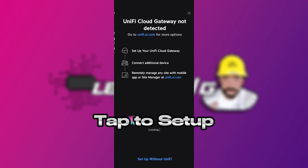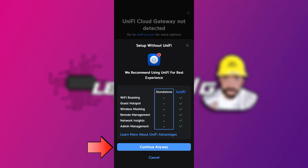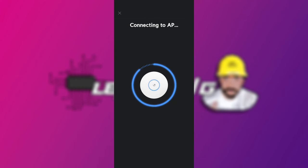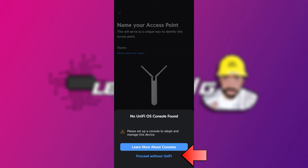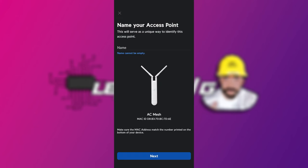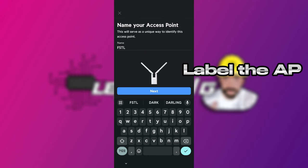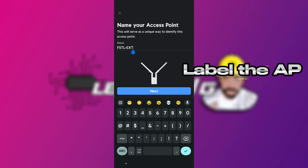And as I repeat myself, we are doing this as a standalone app, so it does give you several warnings prior to actually connecting to the AP. Specifically, three different warnings telling you that you are going to lose a set of features that will not be available without the UniFi console. Once we've confirmed yet again that we would like to proceed with a standalone AP, it finally asks us to name the access point, and this will just label that access point in our UniFi app so we know how to differentiate them between other access points if you chose to do that.